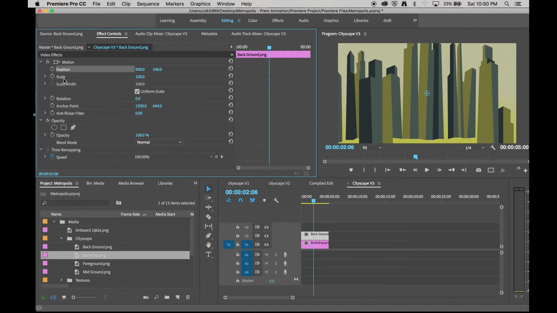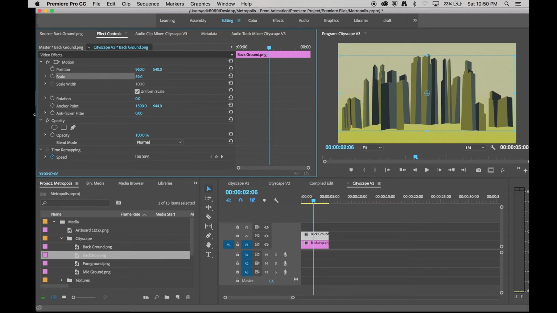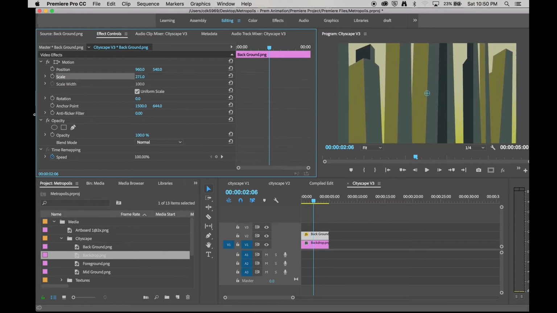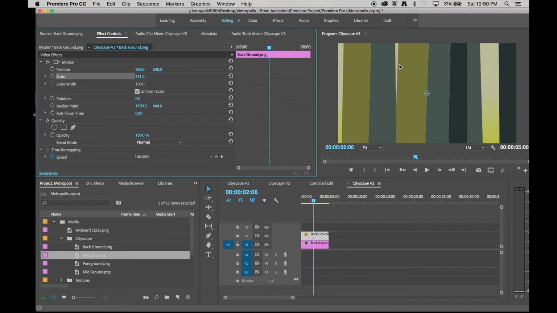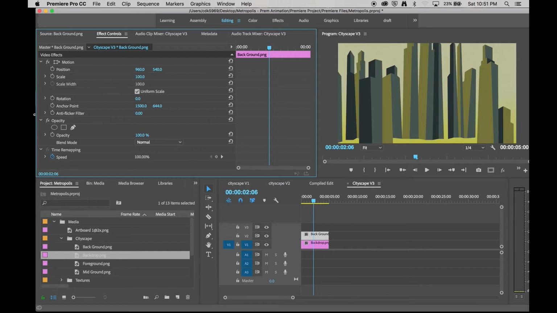Now every attribute has a numerical value. So scale, I can scale something up, or I can scale it down. If I go over 100%, I am scaling up, and I will be bringing in poorer quality as it's having to upscale the image. Scale it down, there's no impact on image quality, so you can always downscale, but never take this number over 100 if you can at all avoid it.